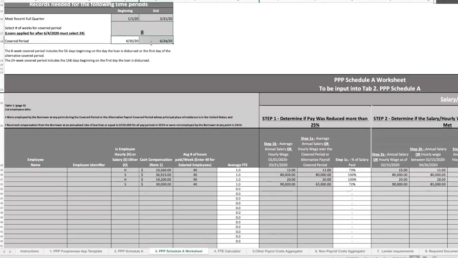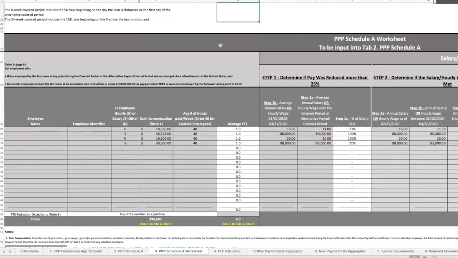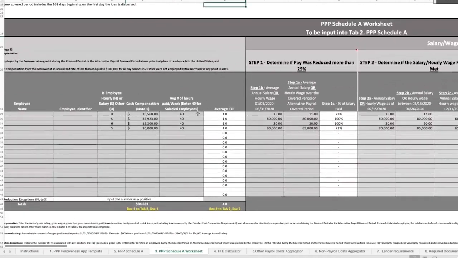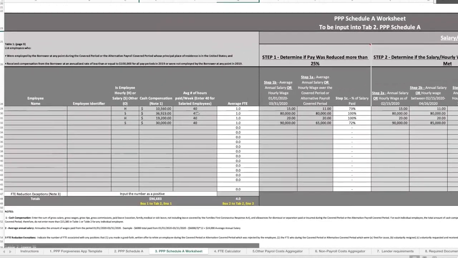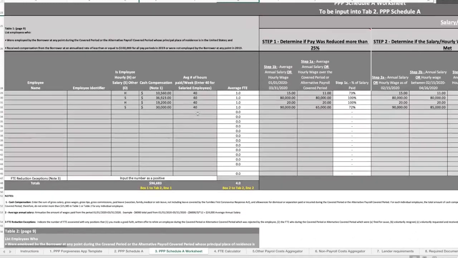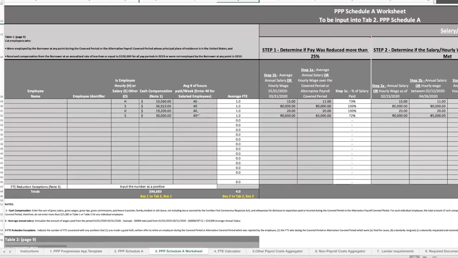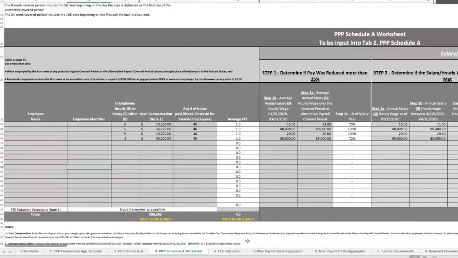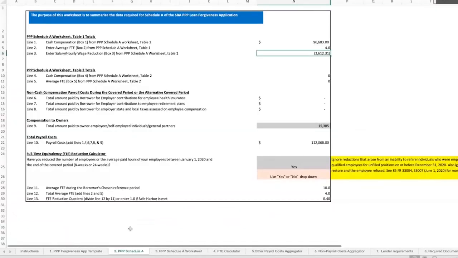You will move down to the Schedule A worksheet. There are 2 worksheets, one for employees making less than $100,000 annualized, and one for employees making more than $100,000 annualized. It is required by the SBA that you list out each of these employees individually, which we've given you a space to do this. If you need to add rows, the worksheet will allow you to add rows, and the formulas will continue to work and flow back to the template if needed, which is tab 2 of this worksheet, and bypass this calculation tool.